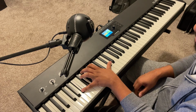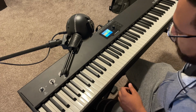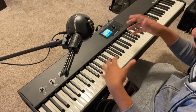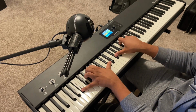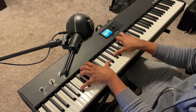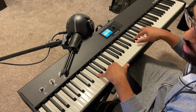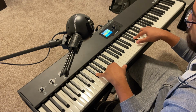And sometimes, if it's just me, I'll do it like that. And I'm weird. Some keyboard players don't like doing that. They just want it to sound, you know, like that. To me, that sounds empty, right? That just sounds better to me, right? And then it's the same concept here. This is A flat major over G flat, so it's like an A flat major 7 chord, I guess.